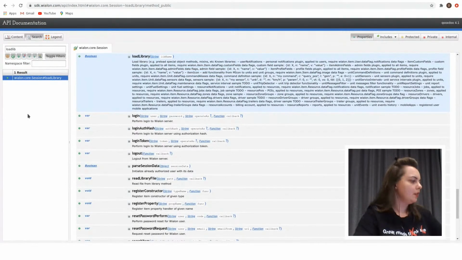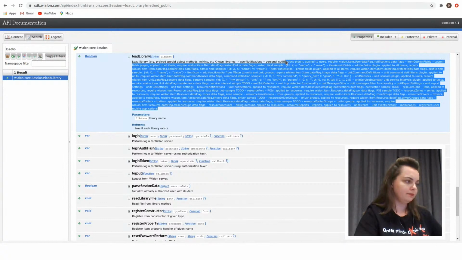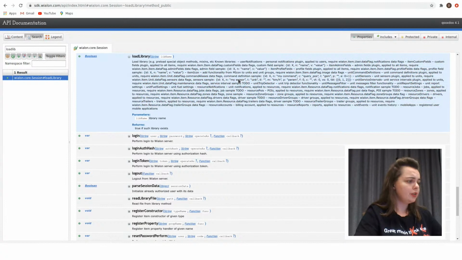I open it in a new page and find the method load library. You can see that it's a very simple syntax. You just specify in the brackets the library name in quotes. Here you can also find all possible libraries which you can use, and their short description.